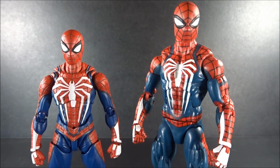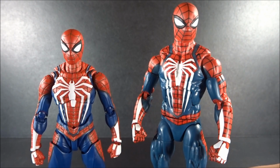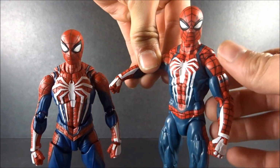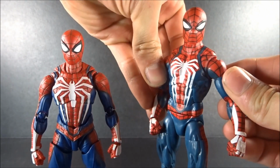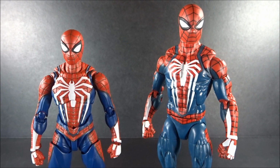But, of course, S.H.Figuarts is a lot better. They're a much higher end quality company, so they're going to make a lot better figures. But, I gotta say, it does suck that this guy can get his shoulders out a lot better. That's the one thing, dude. S.H.F. could have been in my top 10 Spider-Man figures of all time if they had just done that correctly. But, I guess this is how it is. So, after this S.H.F. figure of Spider-Man, we are going to be getting a Marvel Select version, around December, maybe early 2020, so I can't wait for that.